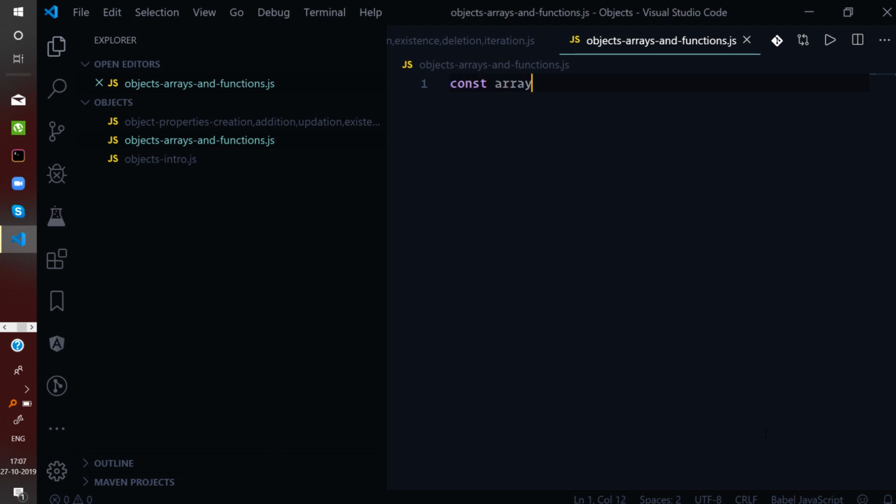Suppose I declare an array and I say array of names, and I define the array of names as Pratik, Sean, Alex, and then I log to the console typeof the names array. So what do you expect here? Your answer might be an array, but no. Since array is an object in JavaScript, you will get the type of names as an object. So let us see the output by running the script.